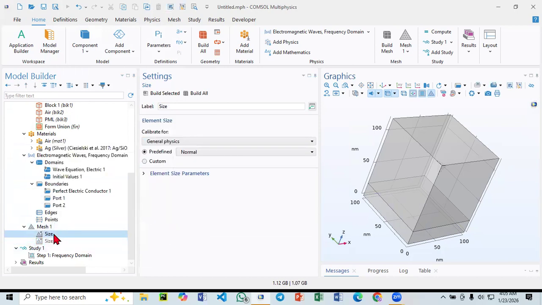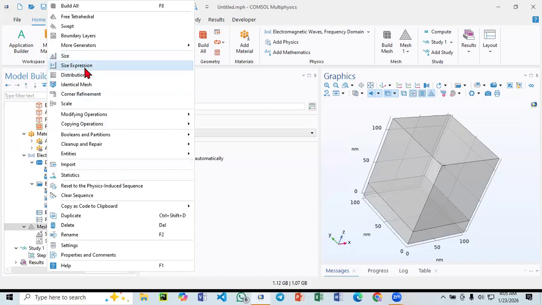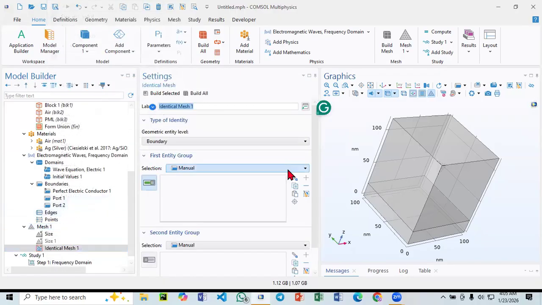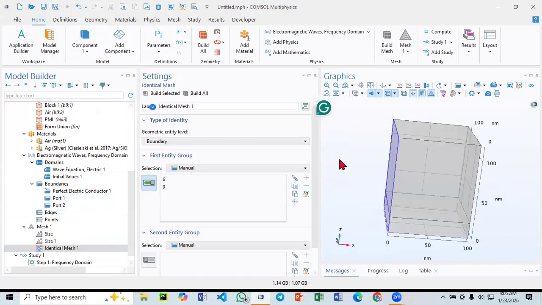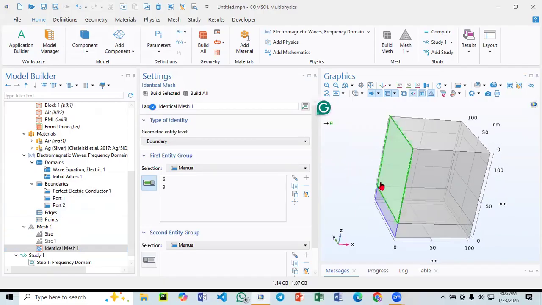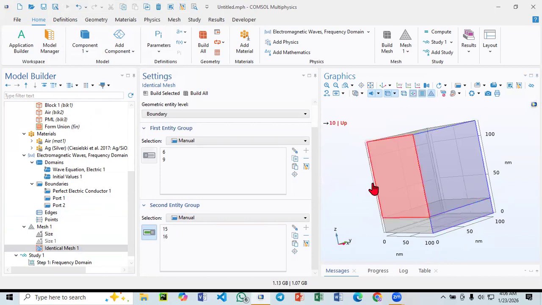We can work only on this size, and then we can select boundary layers or identical mesh. What we need is identical mesh. So this one and this one. This is the x-directional part, and this one is the other part of the x direction.